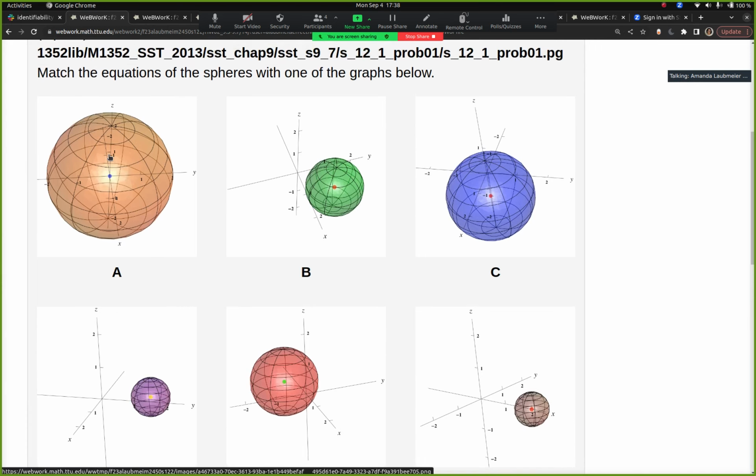So for example, taking this first one, A, the first difficult part is kind of orienting yourself. So your x-axis is right here, your y-axis is right here, and your z-axis is right here. And these are spheres, so the two things I need to know are where is the origin, what is the radius. And with that information, I could specify the whole sphere.